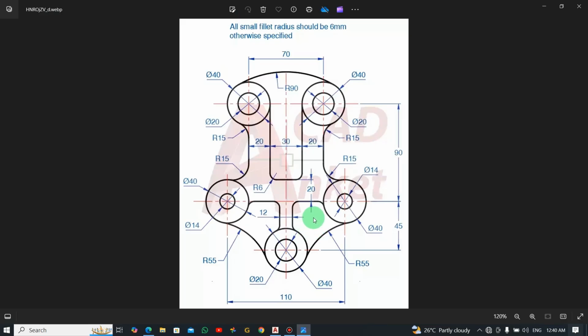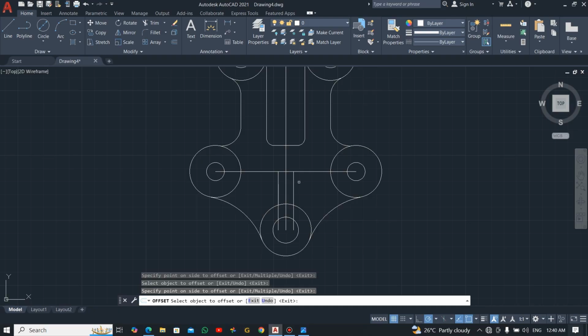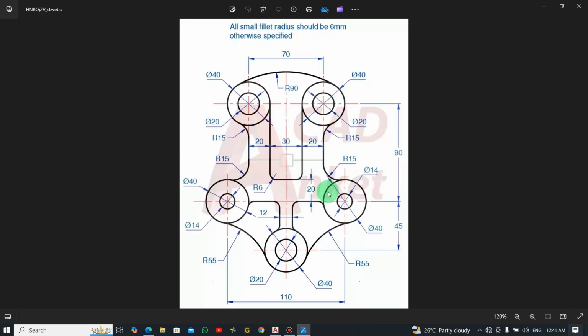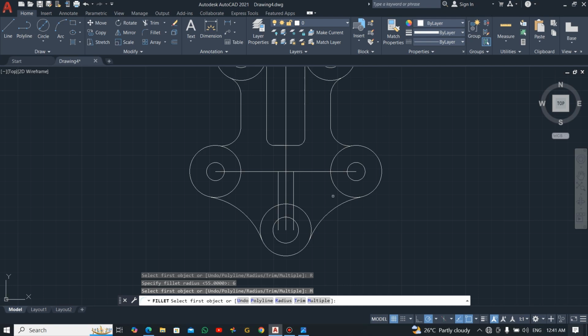Now the same way, let's use the fillet command 6 mm to fillet these places. So select the fillet command, enter a radius of 6, select multiple. Now you have to fillet here in the line, so you click a circle and click this line.